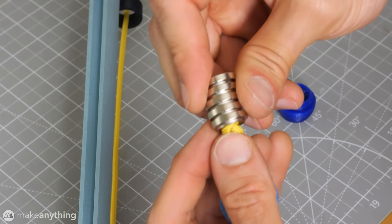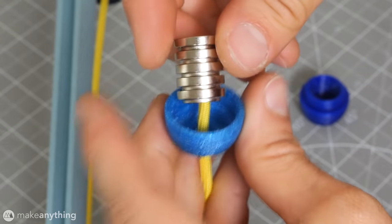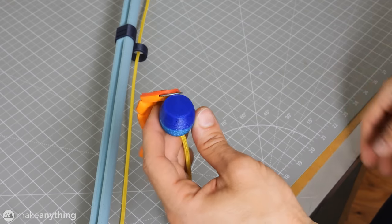Finally, we'll feed the remaining loose end of the cord through the top of the lure, tie our knot, and stuff that into the center of these 5 magnets, so it all fits in this little capsule. And now, we can catch fish.